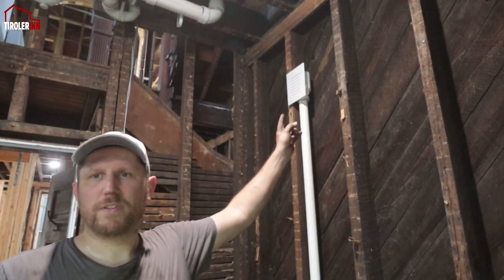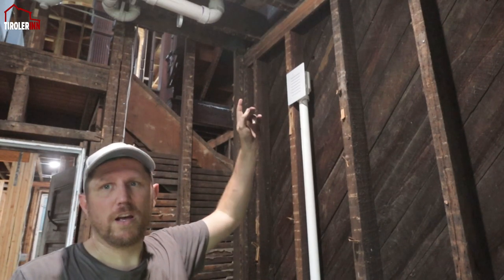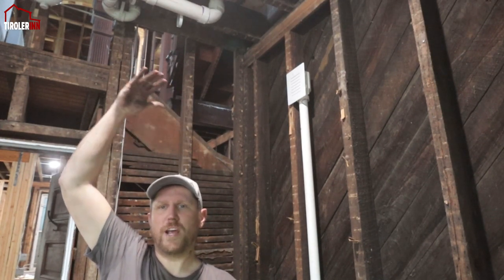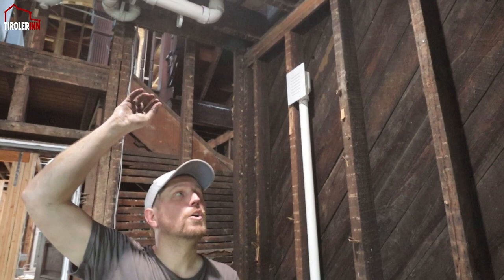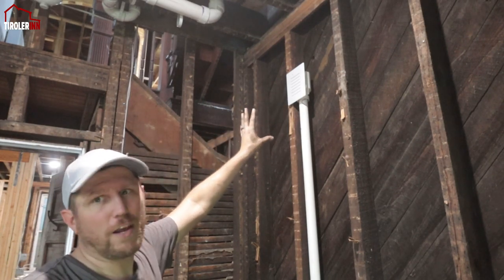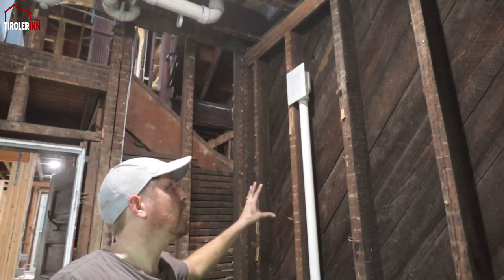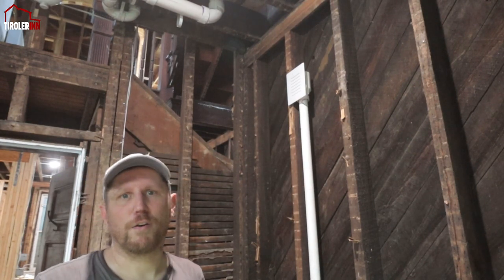So the reason I didn't mount this stud box further up against the ceiling was because, you can tell, there are just a couple of pipes left. I need to put a chase, meaning the ceiling needs to be a little lower in this section where we have all these pipes hanging. So therefore I don't want to put the box up too far, because it's going to be in the way of the chase. Plus, they really only have to be above the water level. And in this case, since I'm putting it right there where the mirror is, I want to put it high enough for the mirror and the light not to be in the way, but the box itself can be mounted there.